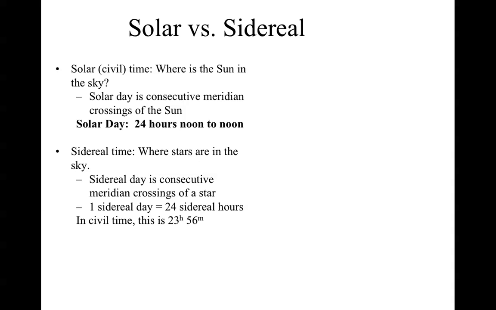So we define two types of time. Solar time, which we also know as civil time, is based on where the sun is in the sky, and this time is 24 hours from noon to noon. It's interesting to note that in the past, local time was defined just by when the sun crossed the meridian everywhere. Now we have time zones that define time, and those were set up in order to have some uniformity where the time was the same everywhere. Standard time was originally known as railroad standard time, set up primarily because trains had to keep schedules, so you couldn't have clocks running at different times in different neighboring towns. Railroad time was transmitted from place to place by using the telegraph.